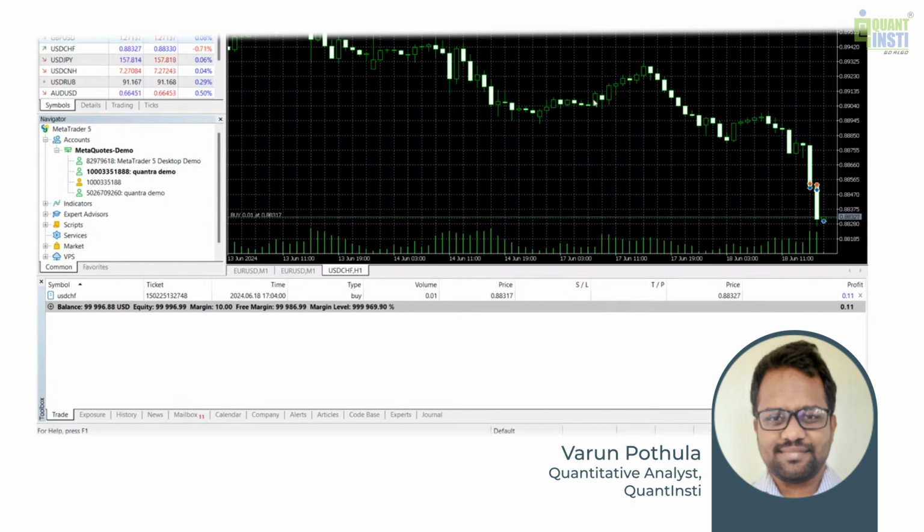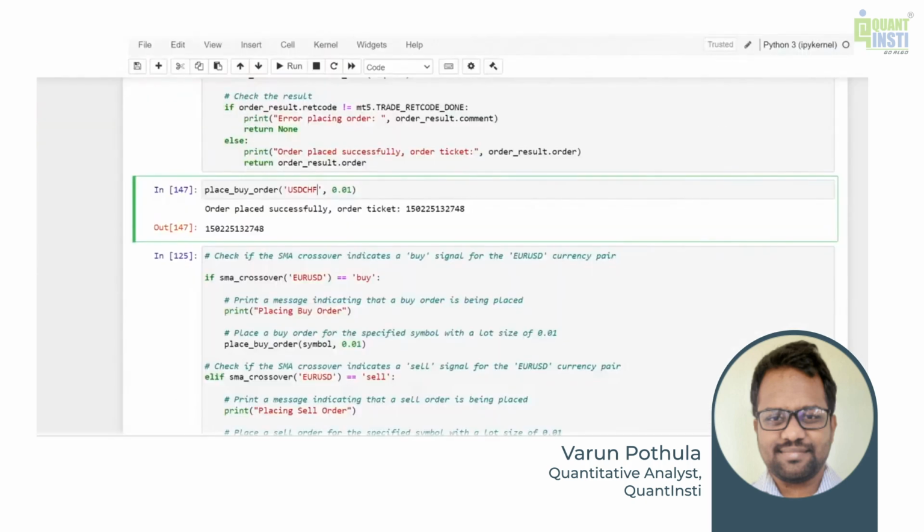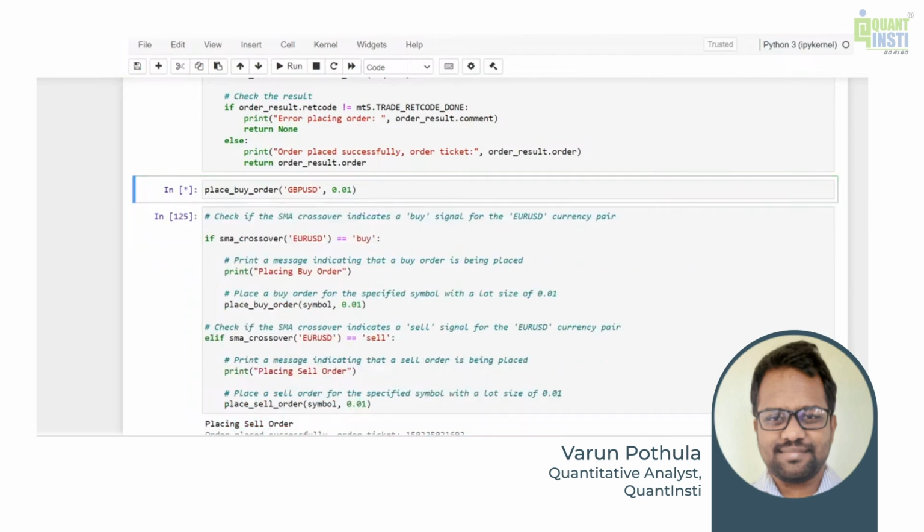So people want the USD. Okay, there are many things. The most recent one was Great Britain Pound USD. Mr. Ganesh wants to see if he could do this. So let's see. You want GBP USD, right? I guess 4 or 5 people wanted to see if he could place the order. So Great Britain Pound USD.